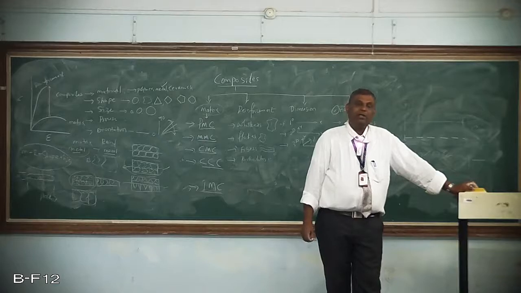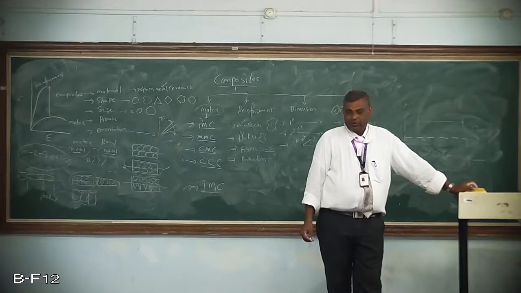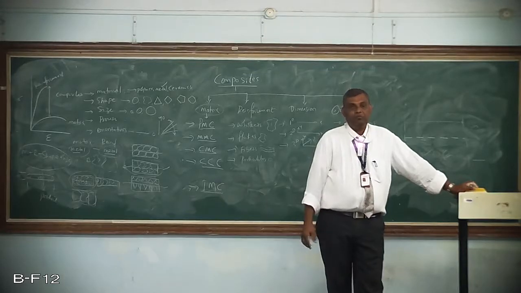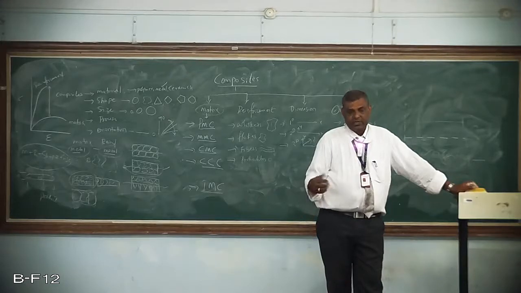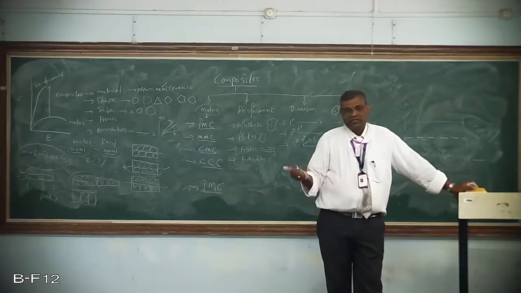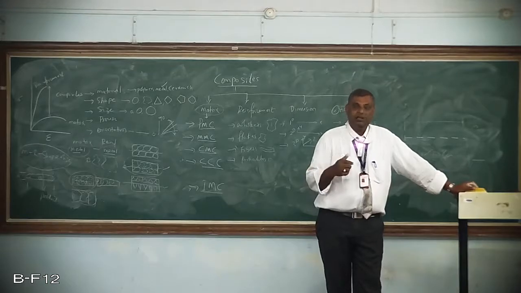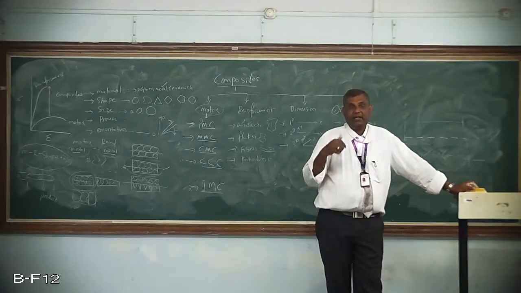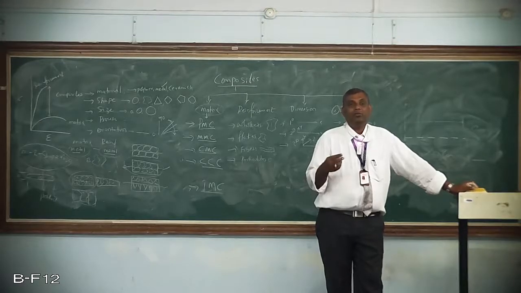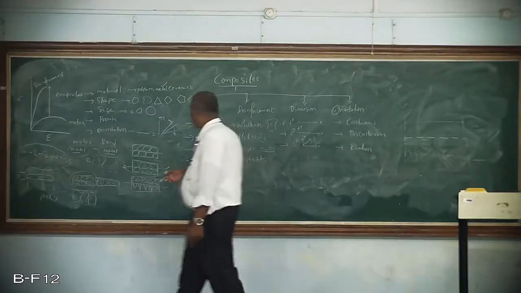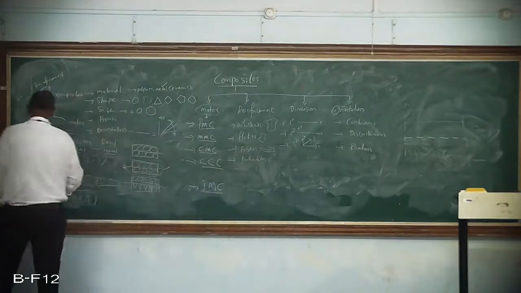But I will not get the same properties even though the shape and size are the same in all the cases. In extrusion it will be different, in casting it will be different, in forging it will be different, in drawing it will be different. Again, direct extrusion, indirect extrusion, and rolling will be different. So what is the property I am looking for? That also I need to fix.